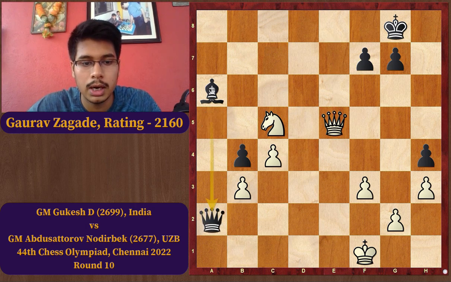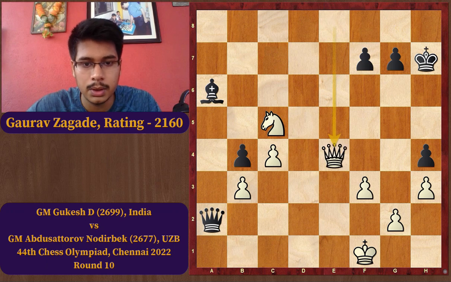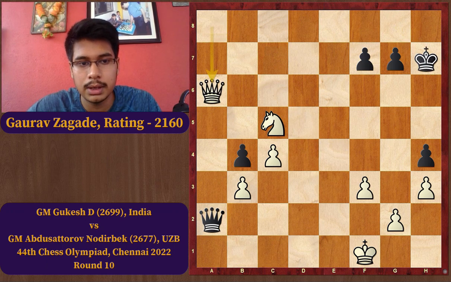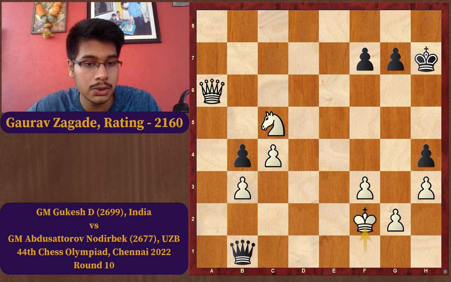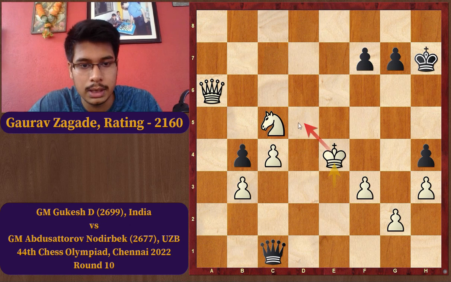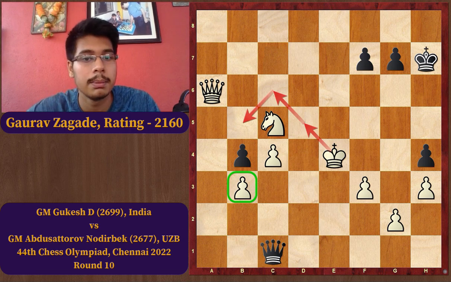To show you, after the move queen a2, queen e8 check, king h7, queen e4 check, king g8, queen a8, and after king h7, queen into a6, and there are no perpetuals here. King will just run away, maybe on d5, c6 here, and the b3 pawn is most importantly protected with the knight. So this is completely winning for white.